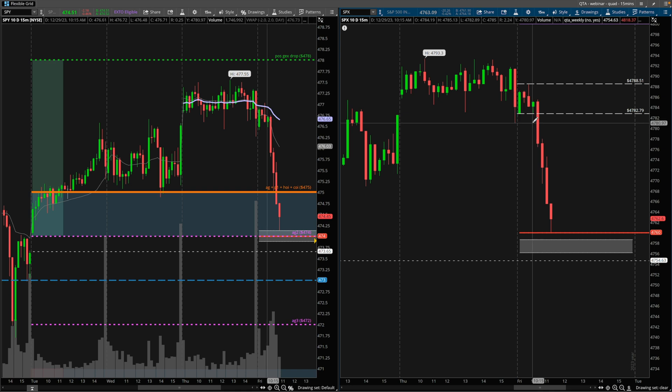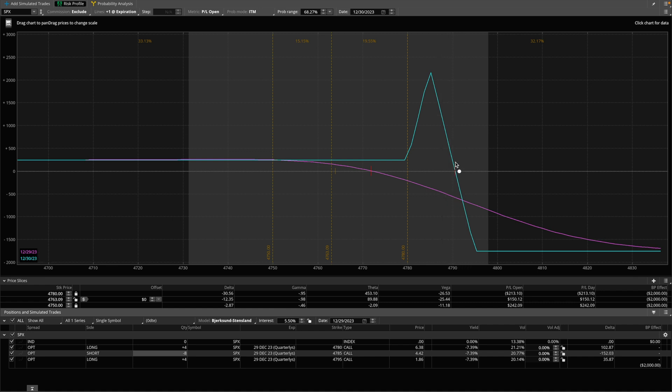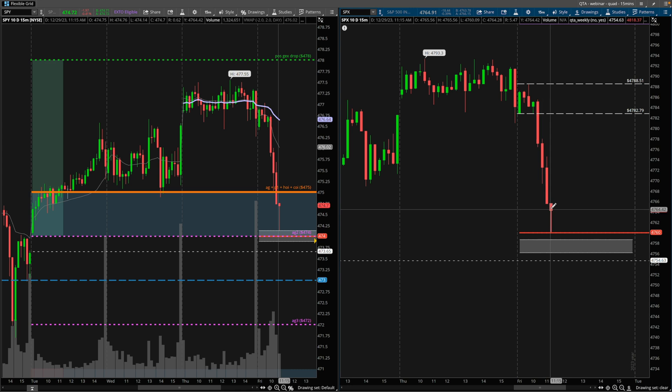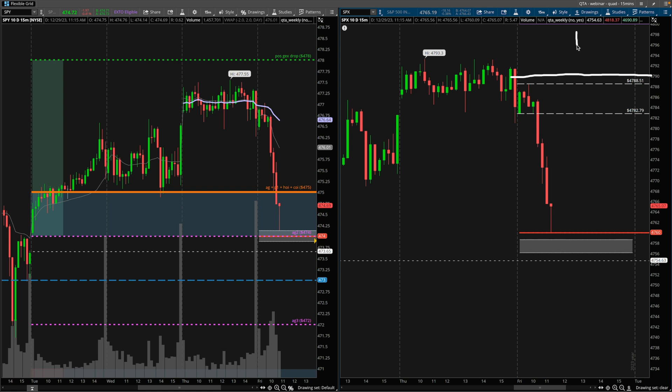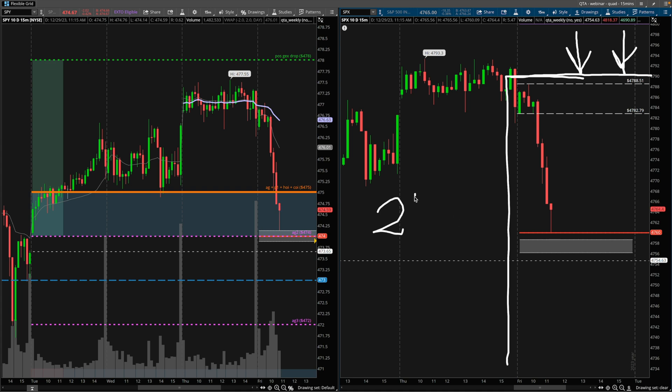The first 15-minute candle is what I'll generally use if I'm referring to the opening range. Some traders use 30 minutes, some use 15. I like to use 15 minutes, and the opening range is the bottom and top of that 15-minute candle. I've stretched this one up to showcase the high of day. So 4782 to about 4790 is essentially what covers this range. If the SPX was to somehow bounce and come all the way back up to close in this area, it ends up being a major win. As long as the SPX remains below 4790, this trade will make at least $240 or potentially $2,000 if it lands right in that sweet spot.